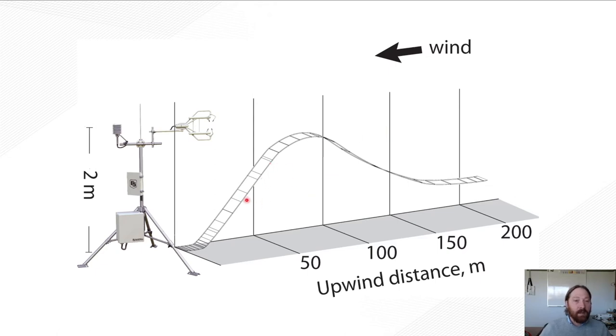You have to pay attention to the things that you place around your tower. If you place battery banks or solar panels too close to your tower, then your sensors will pick up the influence from those, depending on if your sensors are closer to the ground. So if you have this mounted closer to the ground, then this zone of influence or flux contribution kind of moves closer to the sensor or to the tower, and you could start to get influence of your fluxes from the things that you're placing at the feet of that tower. So it's always good to place those items behind and further away.